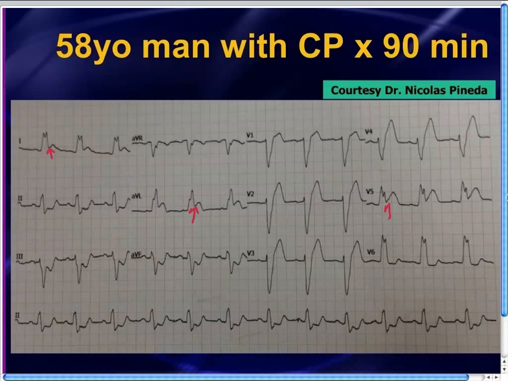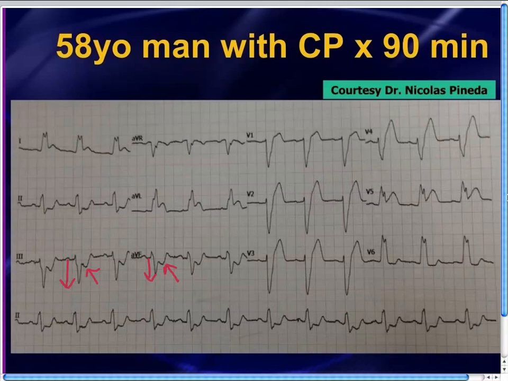There is no Sgarbossa criteria B. You recall Sgarbossa criteria B would have said that in leads V1, V2, or V3, if the QRS complex is going down and there's concordant ST segment depression, you'd have to worry about that, and you do not see that in V1, V2, or V3. By the way, you notice that there is concordant ST segment depression in leads 3 and AVF. Some people will probably be looking at that and saying, well, there's concordant ST depression. The QRS is going down, and the J point and ST segment are below the baseline in the same direction. Doesn't that constitute an acute MI also?